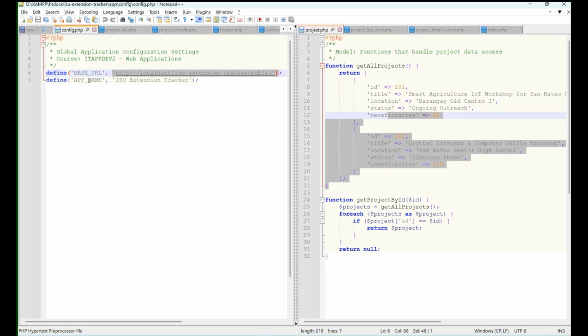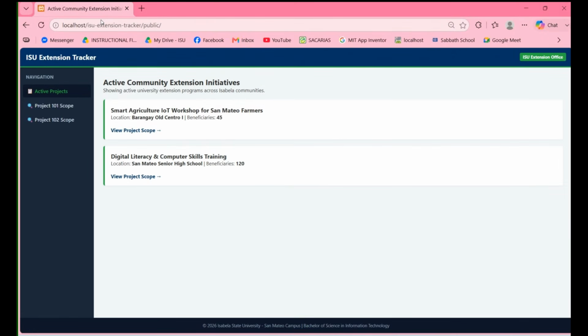Then we have here the app name. This shall be used globally for the title setting of our web page. It's actually here in our header and also in our tab title.